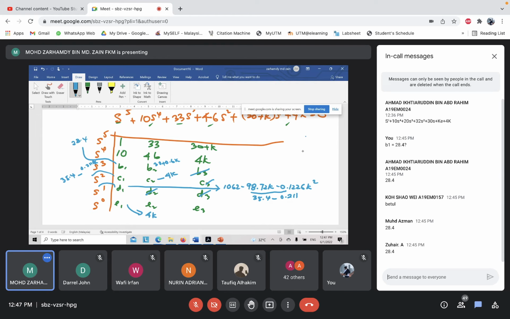Okay, so from here try to find the range. If I'm not wrong you will get 0 and you will get 10.6. Alright, correct. Okay, try. Can you get it? Nurin, did you get it? How far have you got? Abdul Rahman, keep quiet.